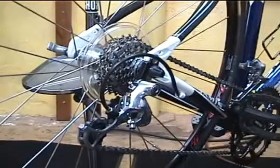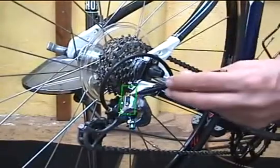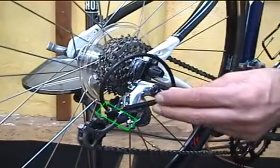How to adjust the rear derailleur. We'll be working with two adjusters, the limit screws and the barrel adjuster.